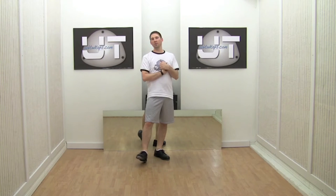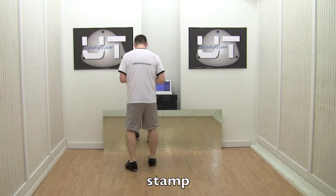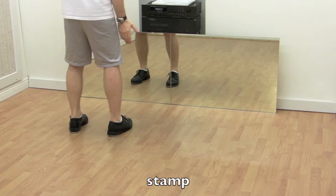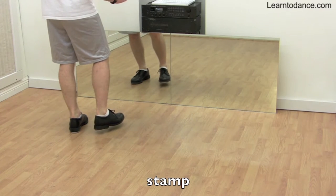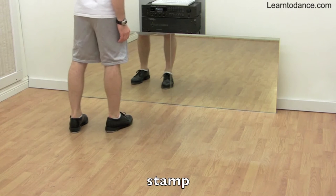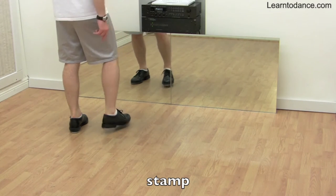Our first new move of the day is stamp. All right. Now in tap dancing, to do a stamp, pick up your foot, put the entire foot down flat all at once, nice and loud. That's a stamp. Make sure the toe and heel taps hit at the same time like this.